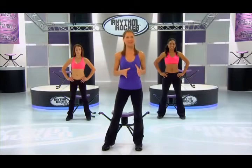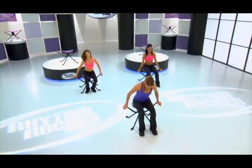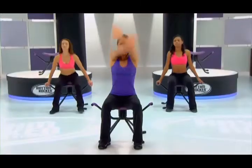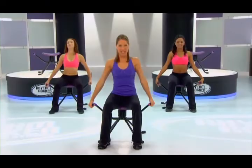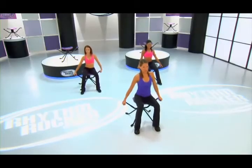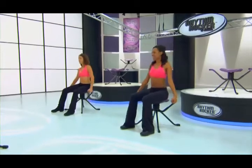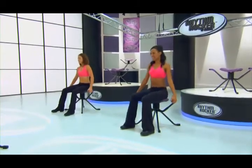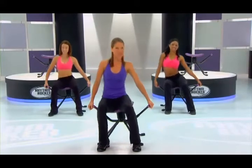arms and legs. So let's take that seated position, belly engaged, take me a deep inhale, exhale, hands on the rhythm rocker. Let's pull in that right side, hip up. Good. Just rock it nice and easy, side to side. Beautiful, really get that hip up, squeeze those obliques.